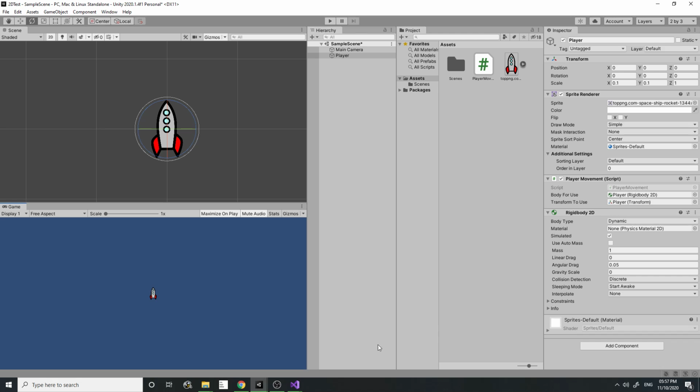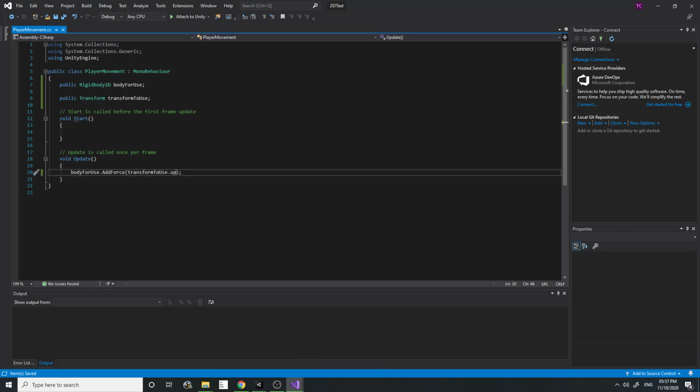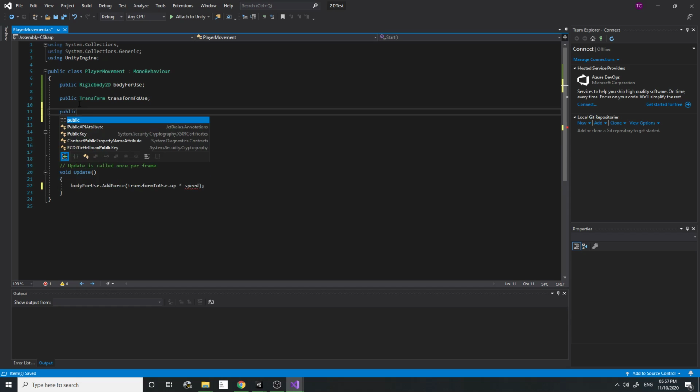Perfect. Now it's going a little bit too fast, so I'm going to go ahead and multiply the direction that we're going at with a particular speed. In this case, we're going to just use speed. Speed doesn't exist, so we'll make a variable so that it does exist. It's going to be a float speed.